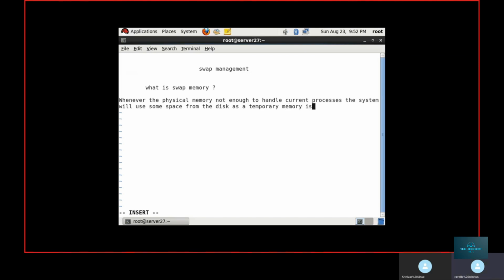That is called swap memory. In Windows we call it virtual memory.